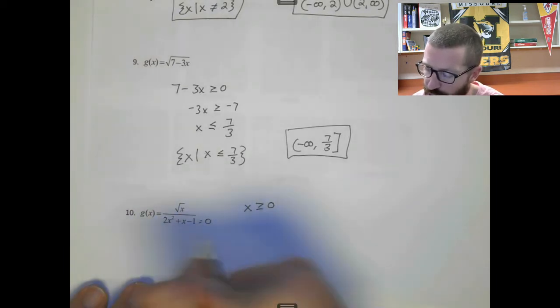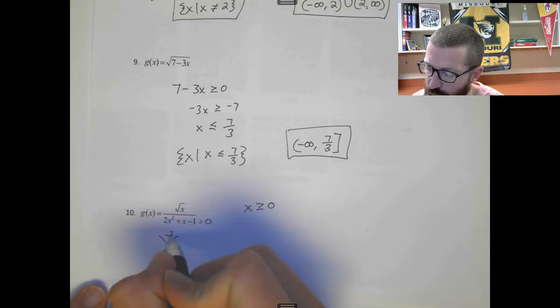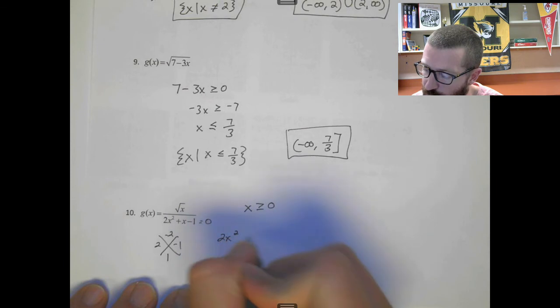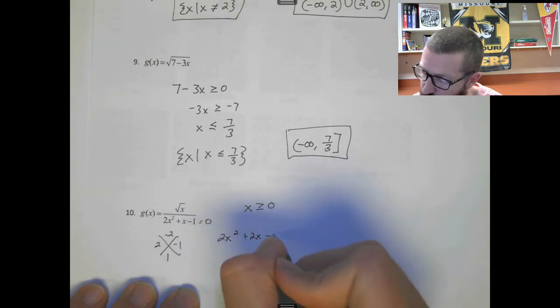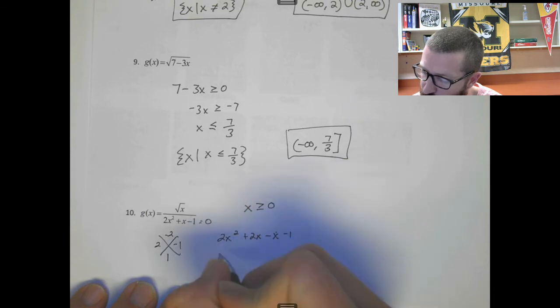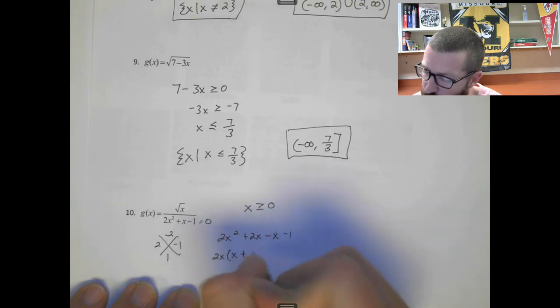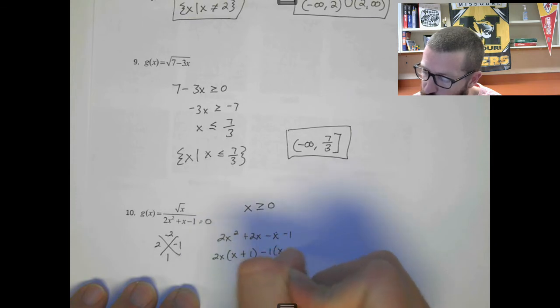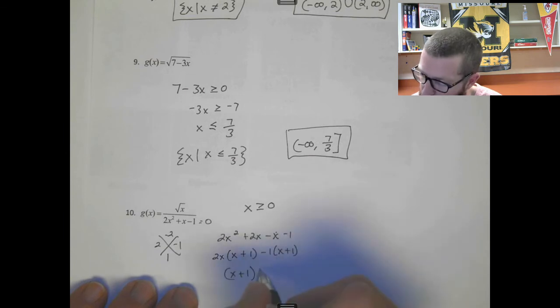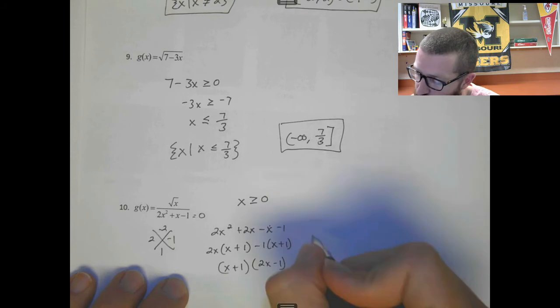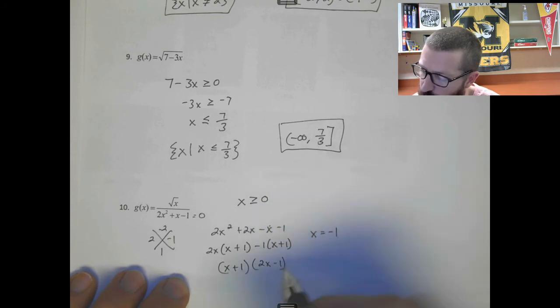So let's see if we can factor this guy. I need 2 numbers that multiply to negative 2 and add to 1. And sure enough, those are 2 and negative 1. So then I can rewrite minus x minus 1. And if I take out a 2x, I'm left with x plus 1, and then a minus 1 and x plus 1. And so then we can continue to factor. And then to solve this, we're going to set both of these equal to 0. So you get x equals negative 1, and then x is equal to 1/2.